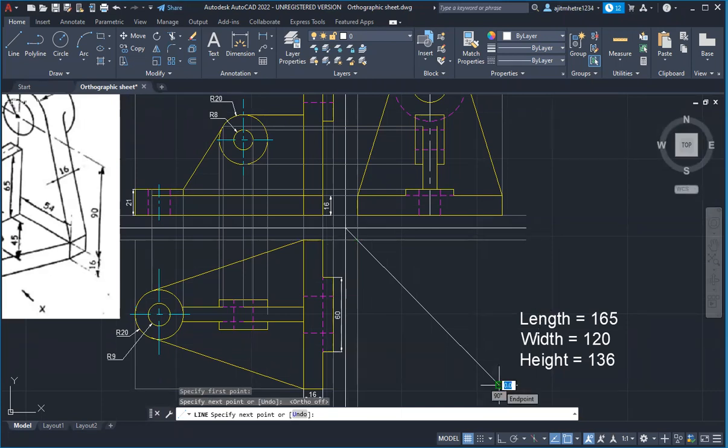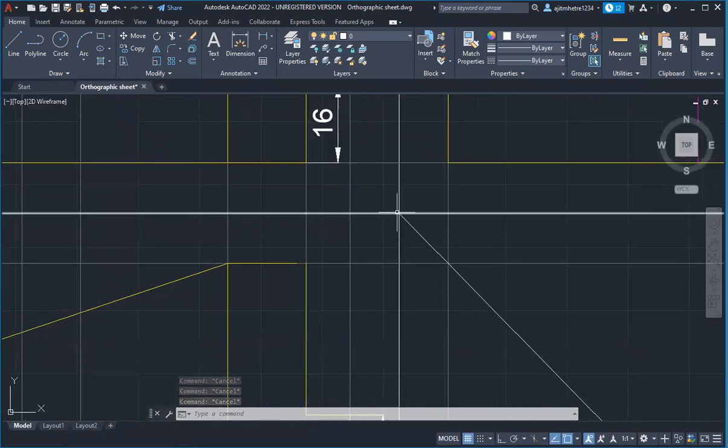इसको बनाने का तरीका क्या है? If you don't want to go with 45, you can just remember that this point, I'll show it. This point you connect it with this and then just extend it. ये point को आप इस point से connect करिए और just extend it. ठीक है? So that will give you the part.